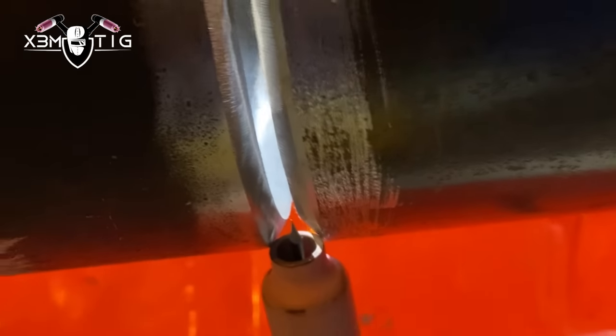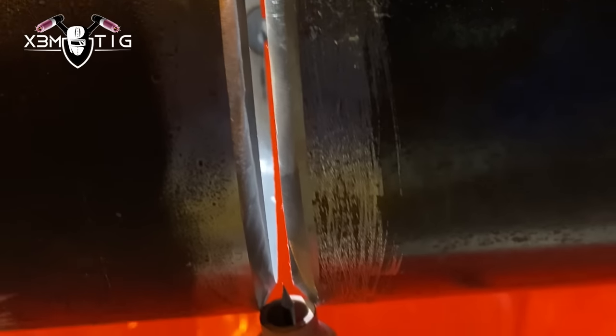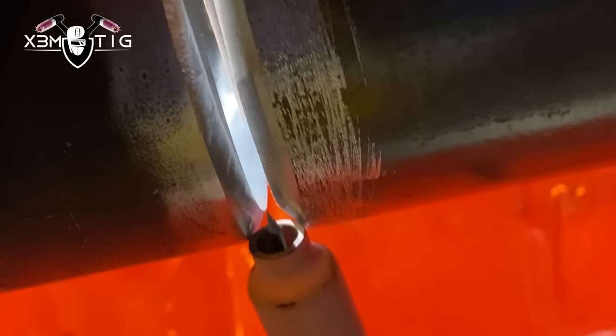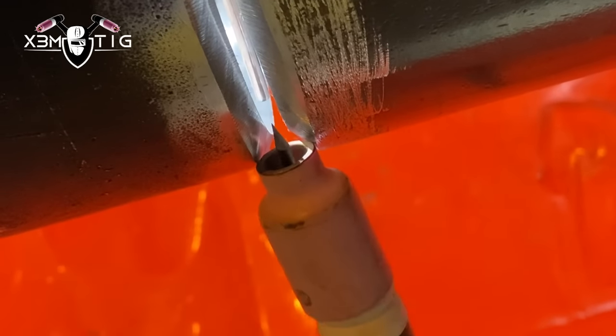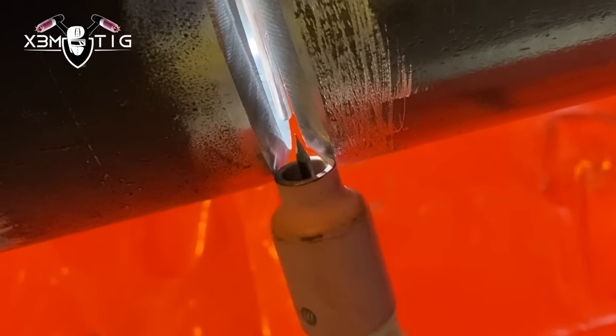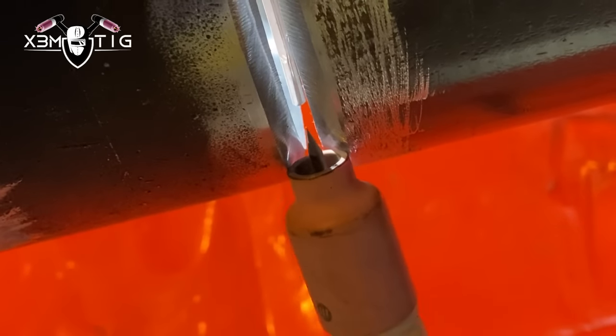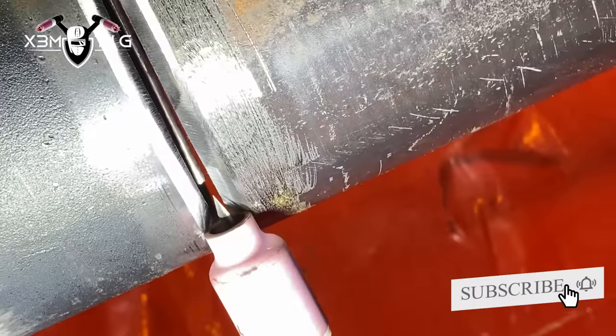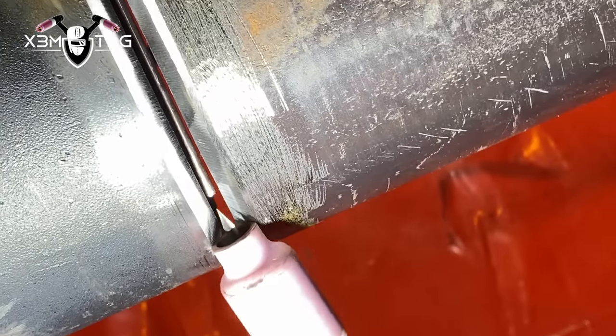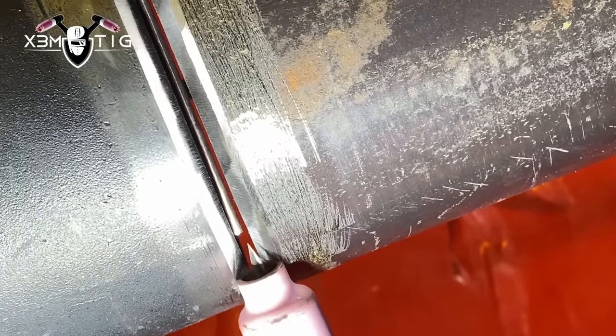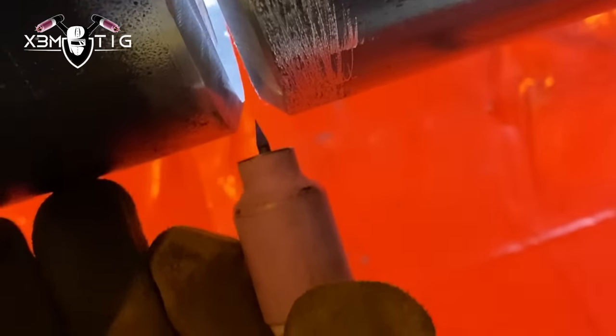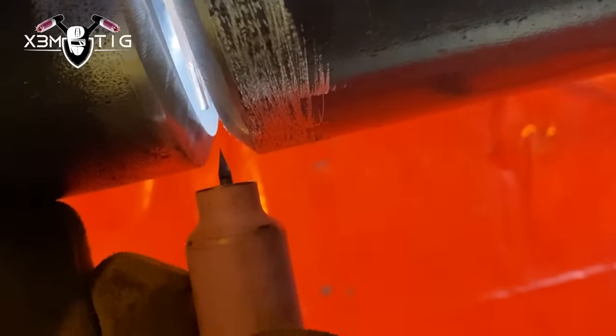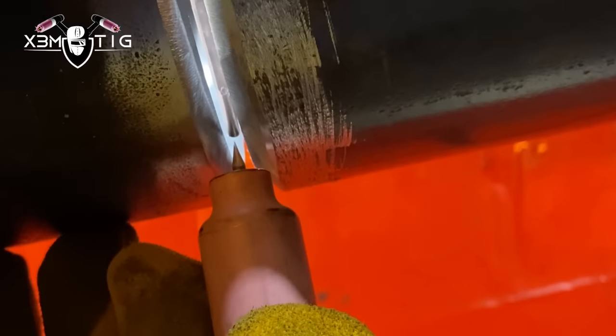Okay, for the bottom part, as I said, you can wiggle that cup. And the way how you feed that rod, either you can do like a back feed or you can do under the angle from the outside and keep it constantly feeding. So constant feed and stretch that puddle from the bottom. Pay attention for your inclination for your tungsten. Once you start welding you don't want to dip that tungsten in the puddle as it's really close. Or you can do freehand, whatever works better for you. For the freehand I always like to do back feed that bottom section up to nine o'clock and then switch to walk in the cup or dipping technique.